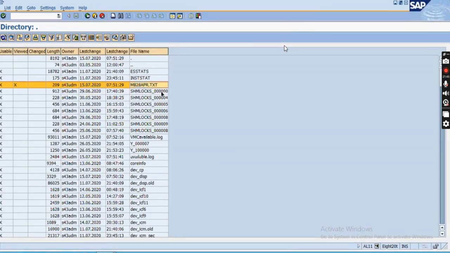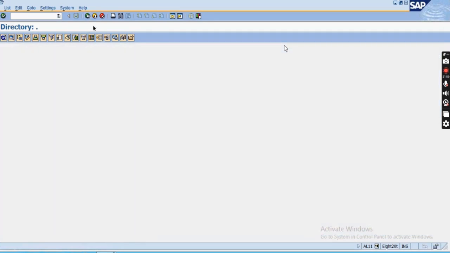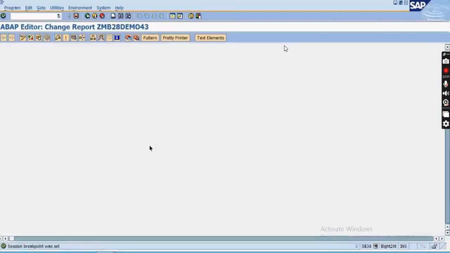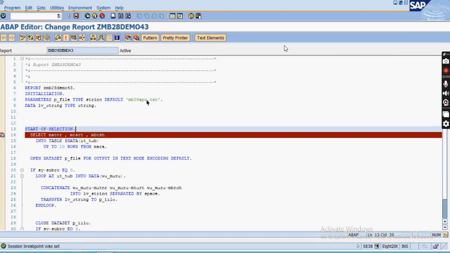Sorry, some internet issue was there. Okay, so here you can see that mb28 apr.txt. I'm not able to delete. I'm not getting any option over here. So with the help of a function module, we can delete this one. However, let's leave it as it is, and we will create another file.